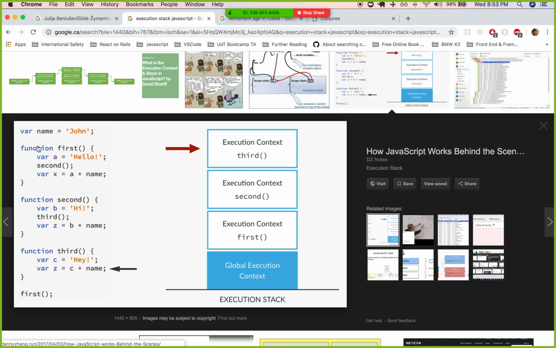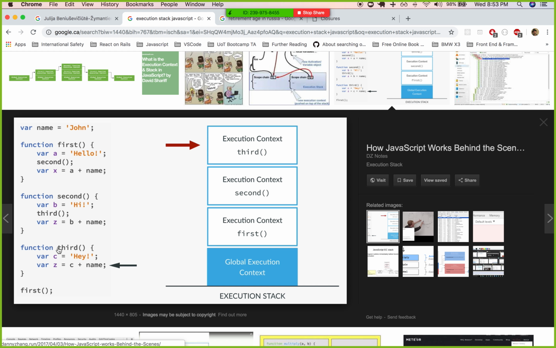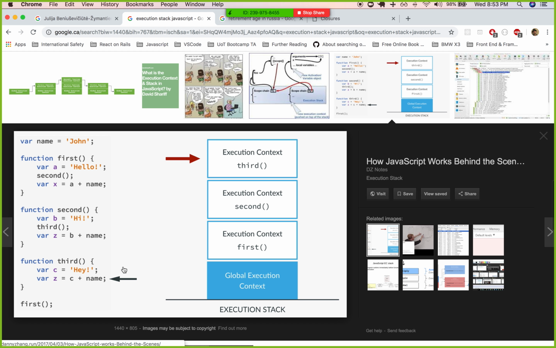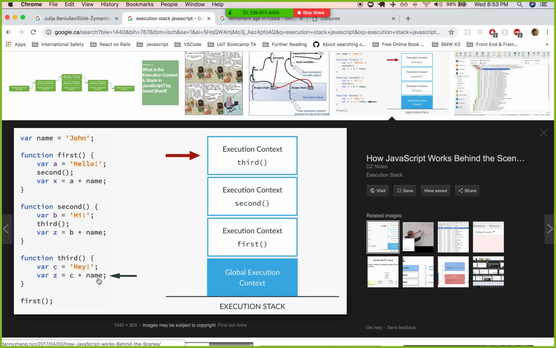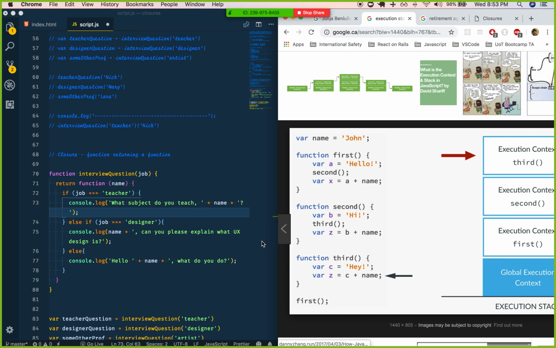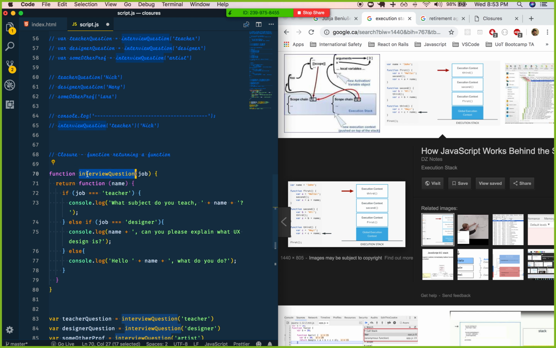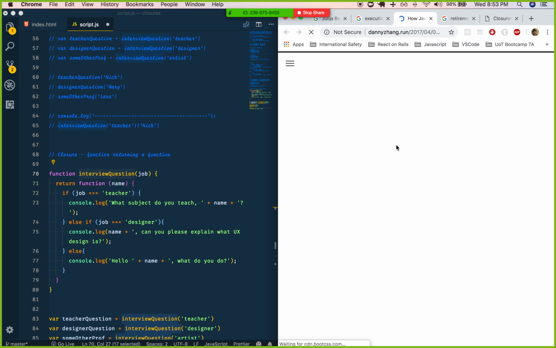So, first function, second function, third function, right? You call first. First calls the second, second calls the third. Third just consoles a name, right? This is callbacks. Now, let's not worry too much about it, but let's say the first function is called, which in this case would be interview question, right?